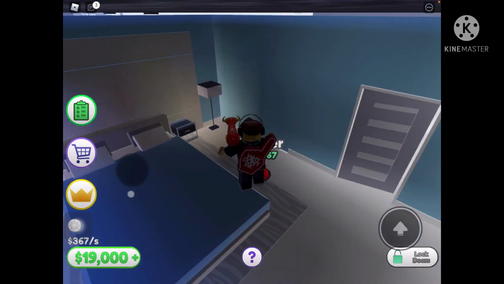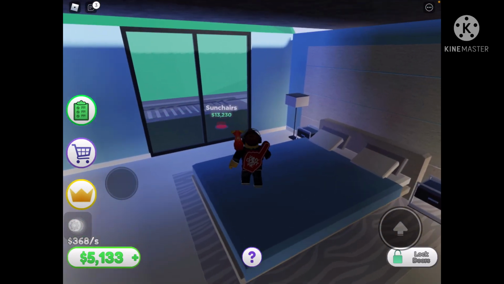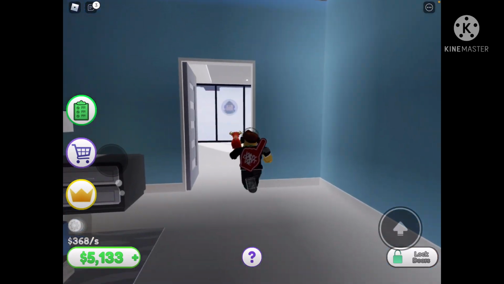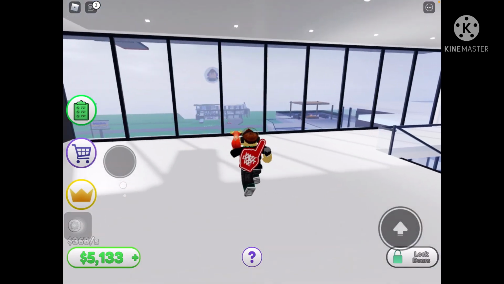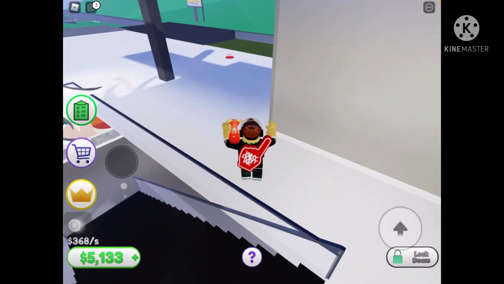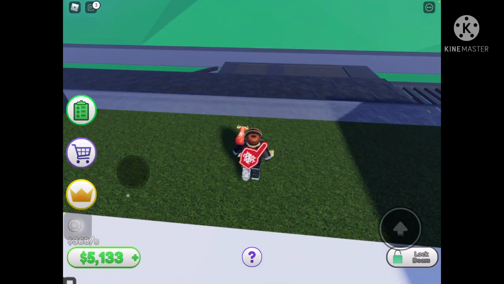What? Oh wait. The drawer. Okay, we freaking need a TV, sun chairs, ceiling, and lights. I bet the total cost will be 80,000. Gosh dang it. Yes, I know, I forgot about this one.